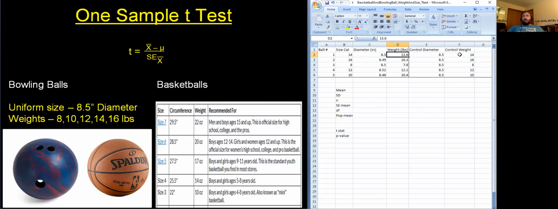We took a measure of the diameter in inches, since that's how they are controlled for, so they fit in the ball returns, and we took a measure of the weight, and we know what the weight size category was given the weight. We know what the actual measure was, so we can call that the control weight. We know what that size category was shooting for, 14 pounds, but the ball actually showed up at 13.6, given our measurement. So we have a nice little data set here, and we have some information to work with.